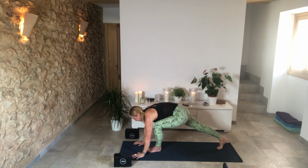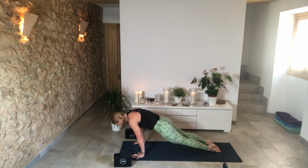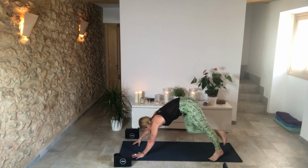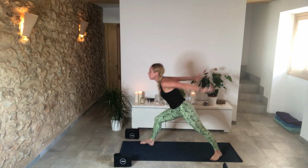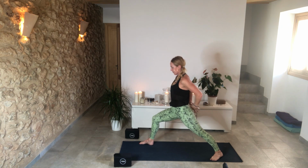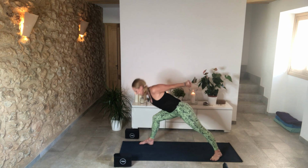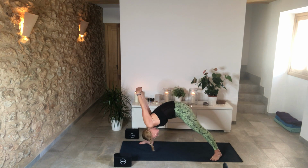Step or jump back. Vinyasa. Right foot steps forward. Try not to lift the leg, a bit more of a traditional Ashtanga approach. Inhale, lift. Warrior one. Exhale, hands behind the back. Inhale, lift the chest. Exhale, humble warrior. 3 cycles of breath.